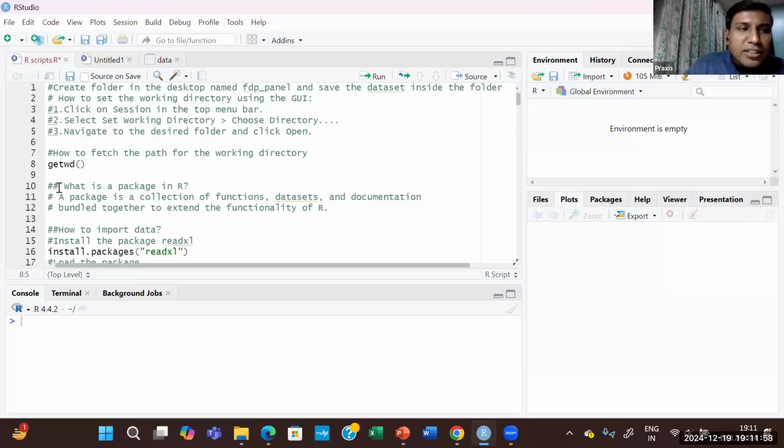Then you have to run this code. This is the first code that you have written. getwd, open bracket, and then run.